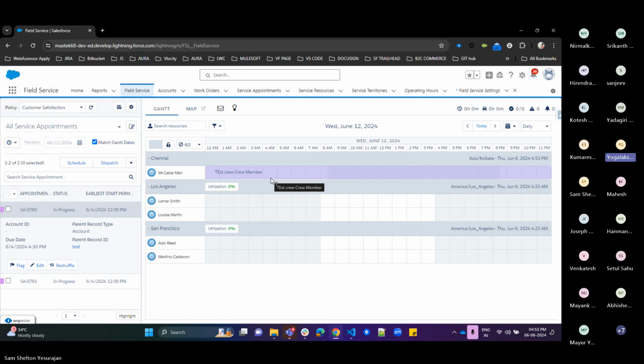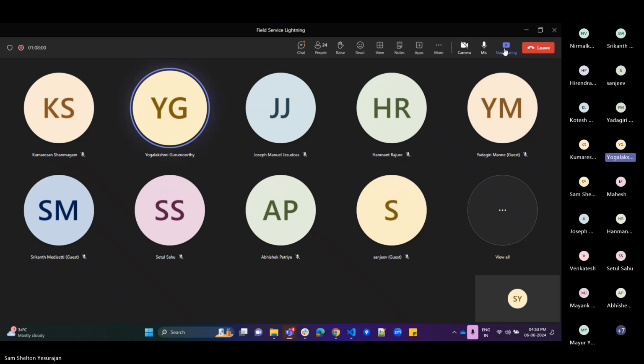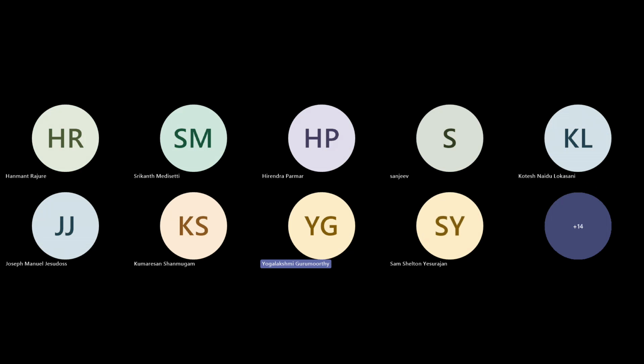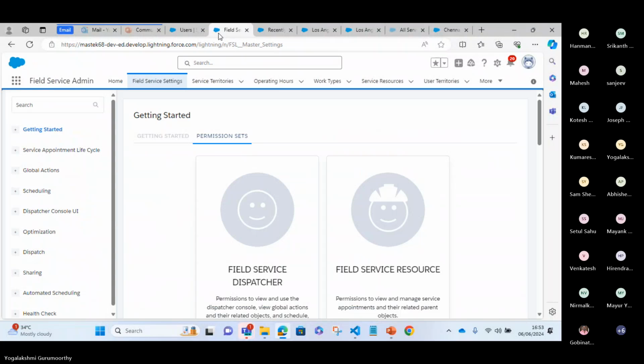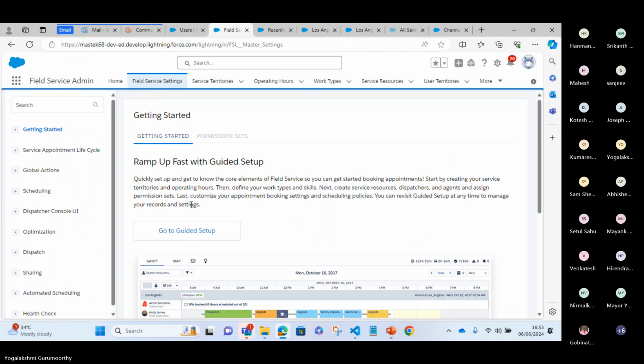So let me explain the guided setup. There's one more option called guided setup here. It's the last one. From here also you can create service appointments and territories and all. You have to go to field service settings, getting started, and here you have to click guided setup.